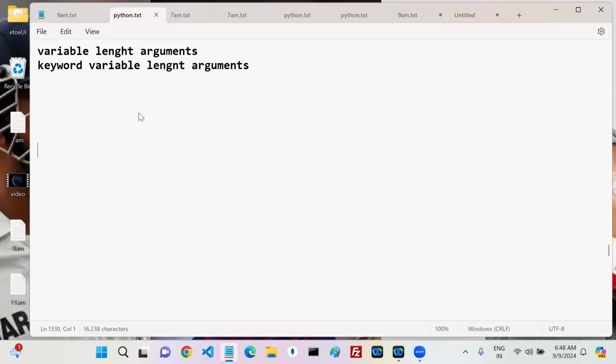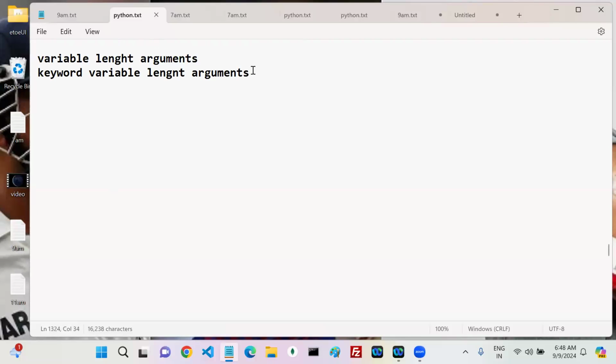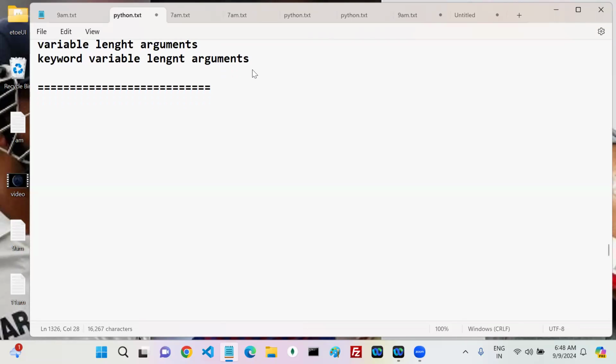Okay. Can anyone tell me what is the lambda function syntax? Anyone remember? Lambda function syntax. Lambda functions' another name is what? Anonymous functions. It's a kind of anonymous function, right? Anonymous functions means there is no name, nothing.